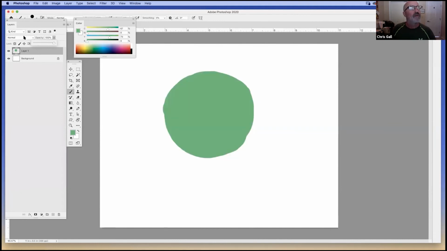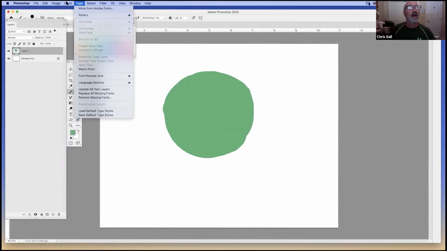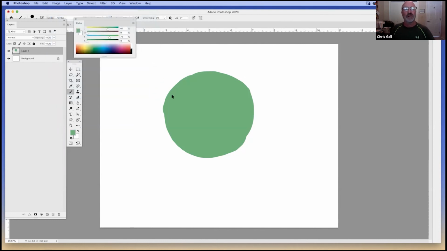What else can I do to it? Let's see. I can change its color. This is another great thing about working digitally. Let's just say I put out a big old glob of green paint on my canvas and I don't like it. My choice in the real world is pretty much going back and redoing it. But here it's like, well, I just put out green, but I really don't like this saturation of green.